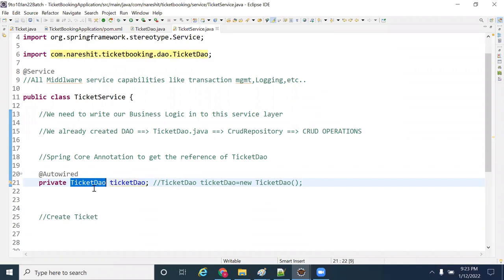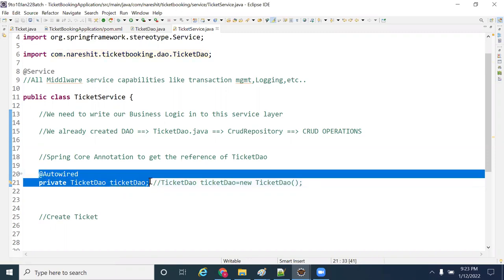I can access all the methods within the TicketDAO with this particular object. This is a Spring Core annotation, @Autowired private TicketDAO ticketDAO. This is where we can access any kind of Spring Beans. Any Spring Bean we can access using @Autowired.